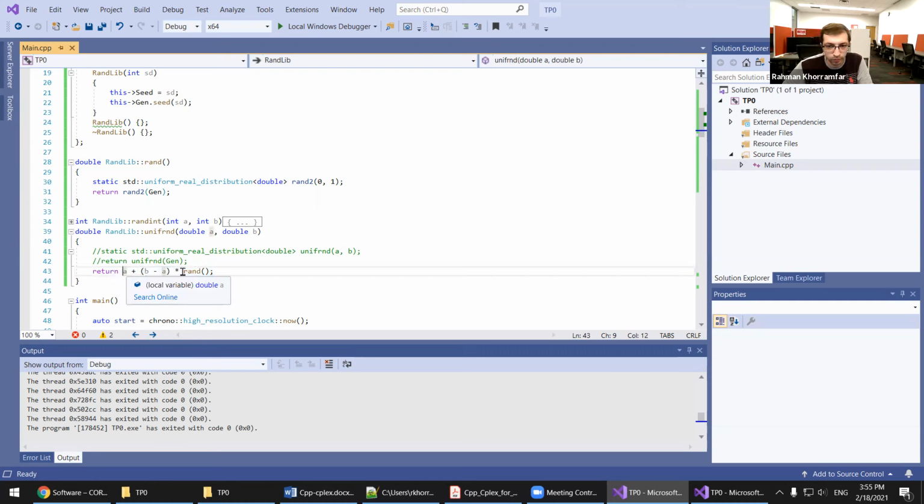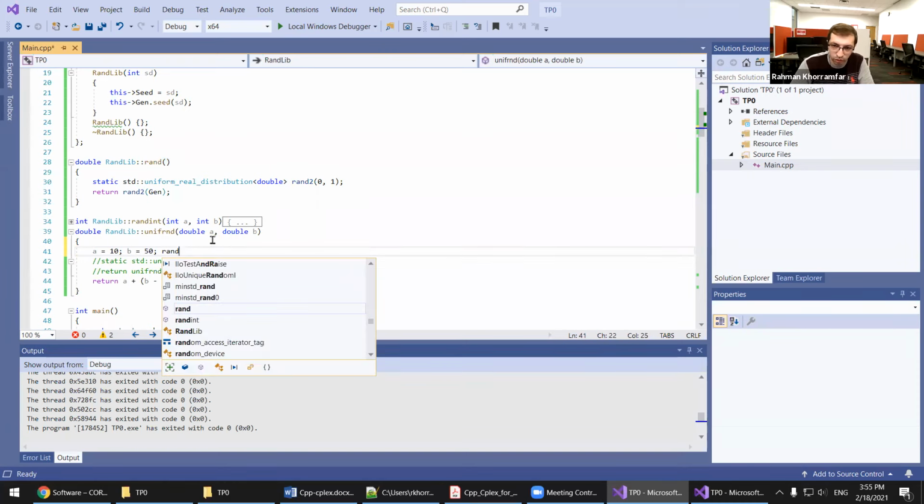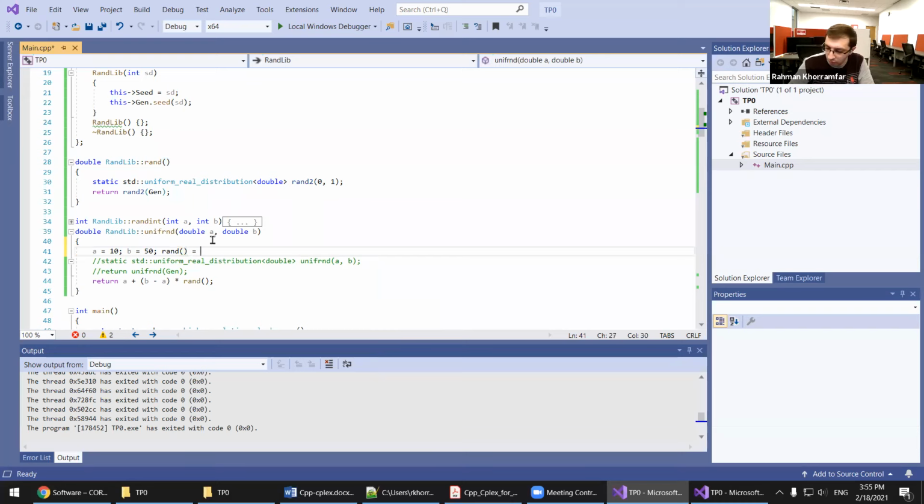Suppose that your A is 10 and B is 50, and suppose that the output of rand is 0.4. Then your number would be 10 plus this, right?